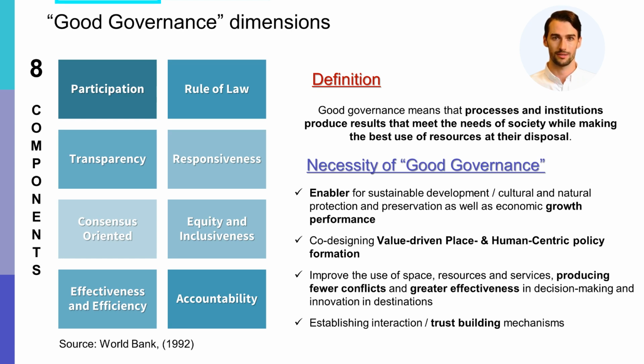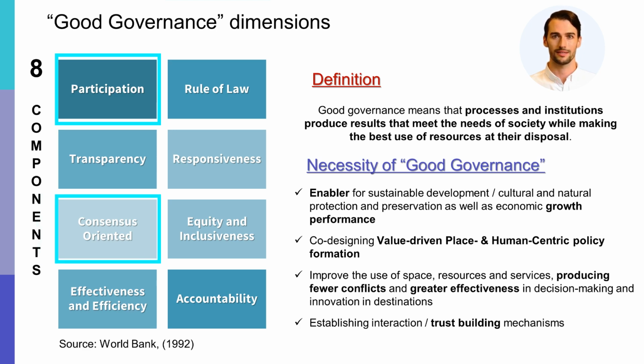It should be participatory. It involves the active participation of all stakeholders, ensuring that diverse voices and perspectives are considered in decision-making processes. Consensus-oriented. It seeks to build consensus among stakeholders, fostering collaboration and cooperation to address common challenges. Accountable. It holds decision-makers responsible for their actions, ensuring transparency and oversight to prevent abuse of power. Transparent. It ensures that decision-making processes, institutions, and information are open, accessible, and understandable to all stakeholders.